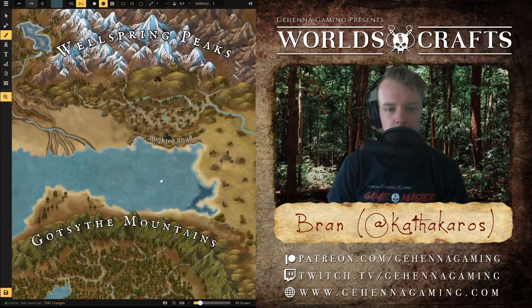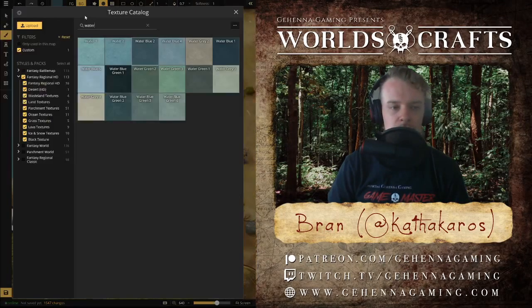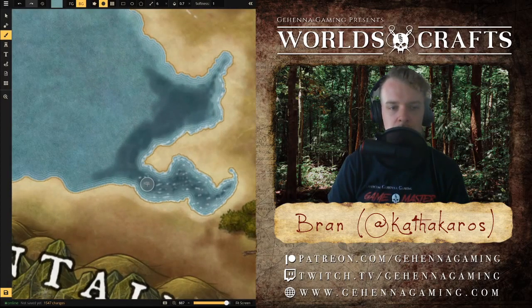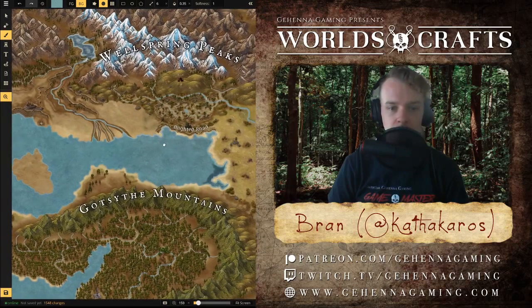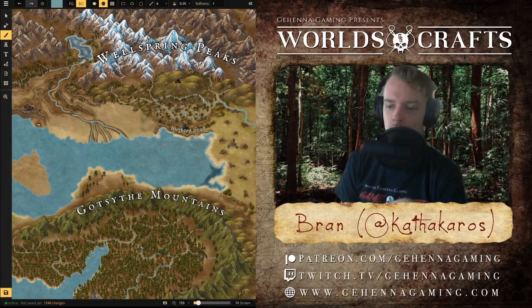But yeah, so that's more or less how I went about doing this. Just kind of going back and forth between different watercolors and adding layers to it until I got the desired effect. Yeah, that's how I started doing water, and I'm gonna keep doing it that way. I enjoyed it a lot, so we'll definitely do more of that.